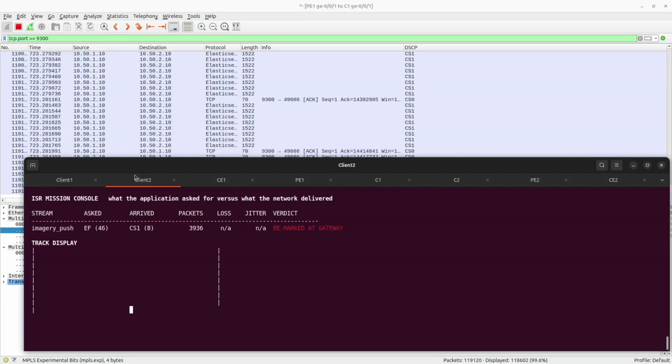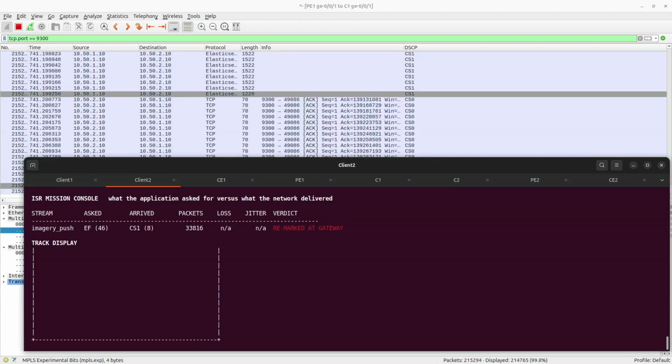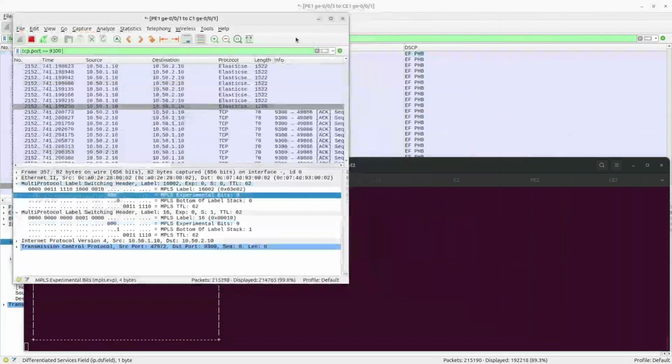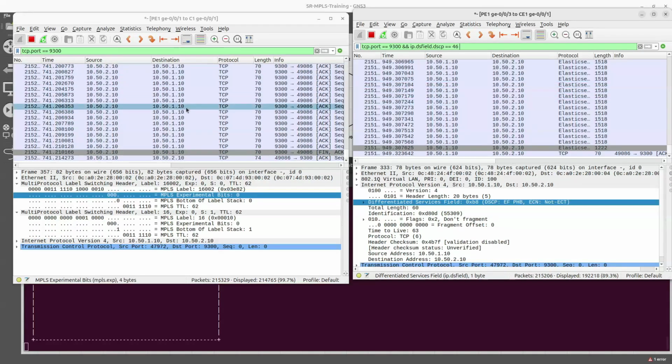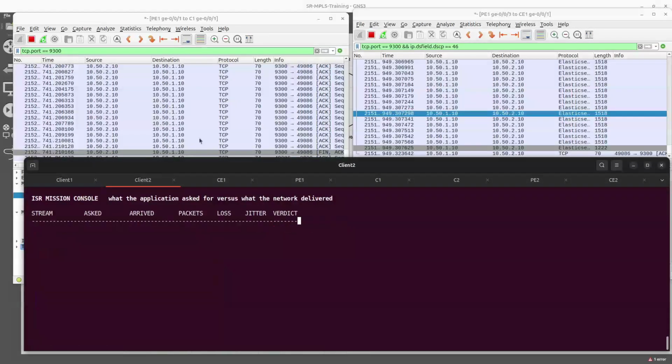Now, the one thing about this is we still have to have our TUI that is tracking this on our receiving side. So when we try to watch both captures at once, because this is the same TCP flow entering and leaving the same router, we'll go ahead and pull these up side by side. On the left, the LAN side, filter is TCP port 9300 with DSCP 46. Packets are matching. It's actually on our right side. Our bulk file transfer is arriving at the edge router claiming to be expedited forwarding, right? Which we can see here.